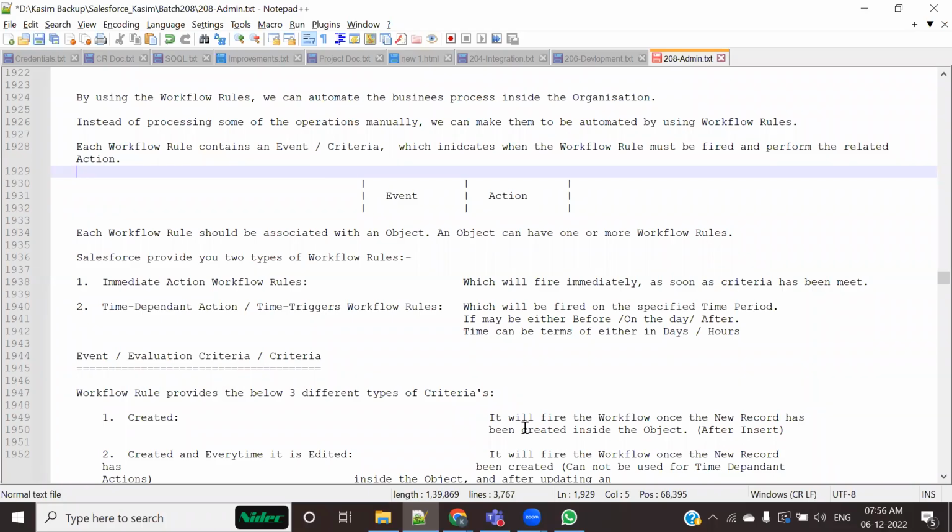I just wanted to tell you, don't do handwritten notes. If you do the typing, there would be two benefits. First, you will have notes that you can carry everywhere.